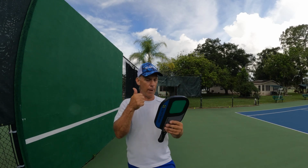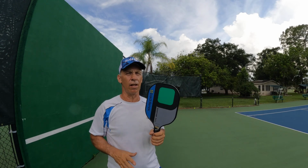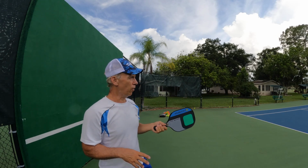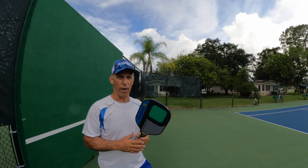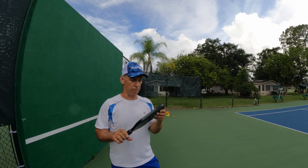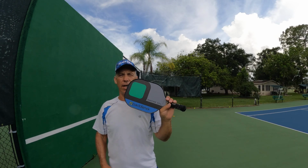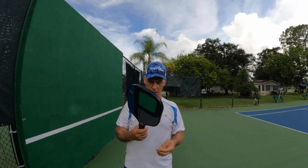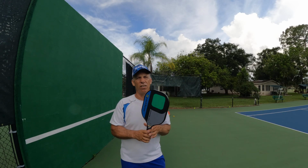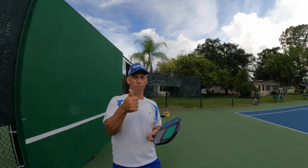But I will give this paddle a thumbs up, Paddle Tech, because they're very solid. This is a very solid paddle. I've never thrown them, but they flew out of my hand because of the sweat for a slam, and they do withstand a lot of punishment. It's a good paddle. So thumbs up on the Paddle Tech Bantam EXL. And this one was made in the USA. If you do have one of these, it's a good paddle, and I give it the thumbs up.